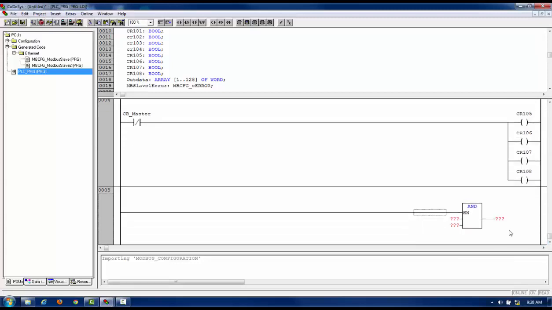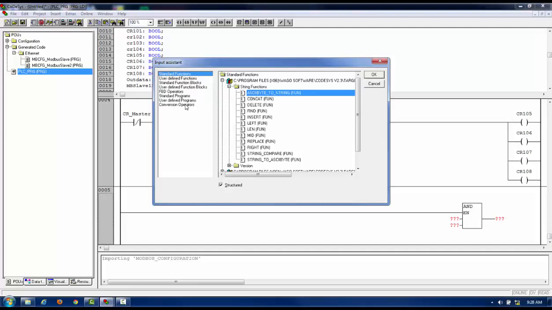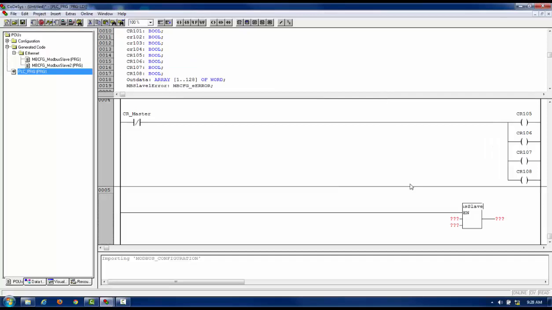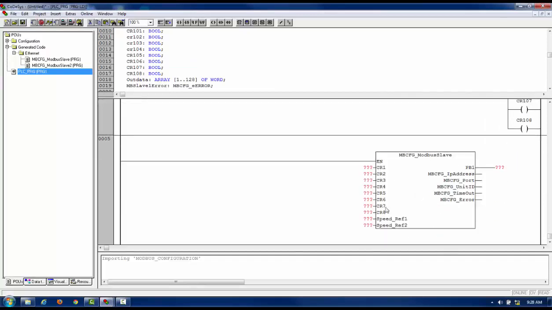Now you come down here, select the AND function, F2, find my programs, the Modbus slave, as you can see here in slave 2, for example. Select one of them, OK, and then you can see here what I've defined in that configurator as far as the variable names that I pointed to within the K-bus of the slave device.